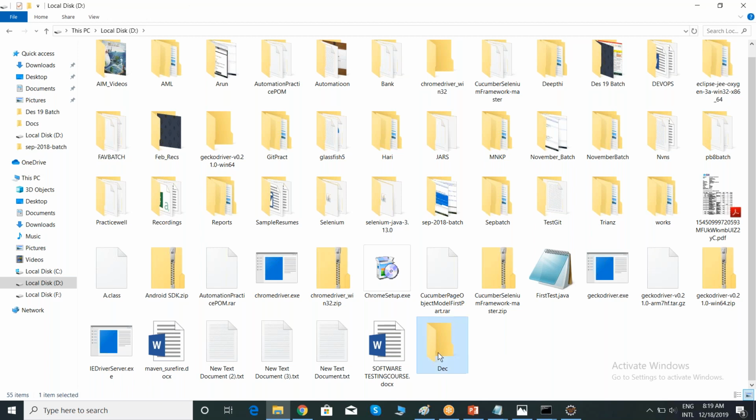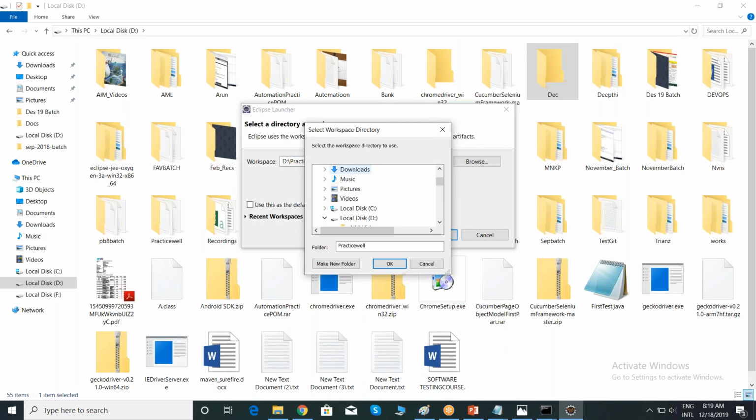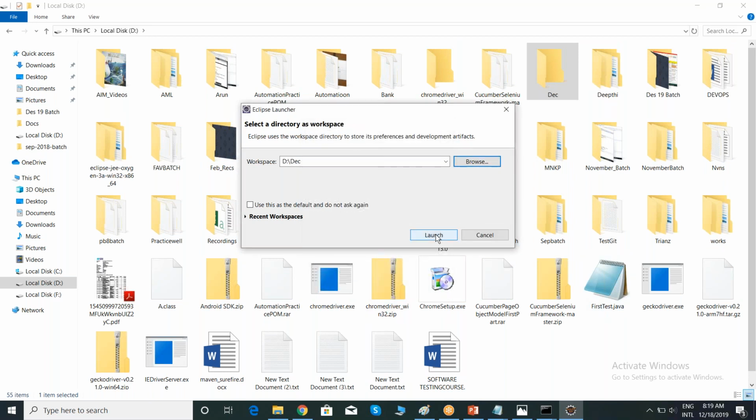Now I have a folder called December. Now you can open this folder from Eclipse. Click on browse here. Go to D drive. Under D drive, we have a folder called December, DEC. Just launch.